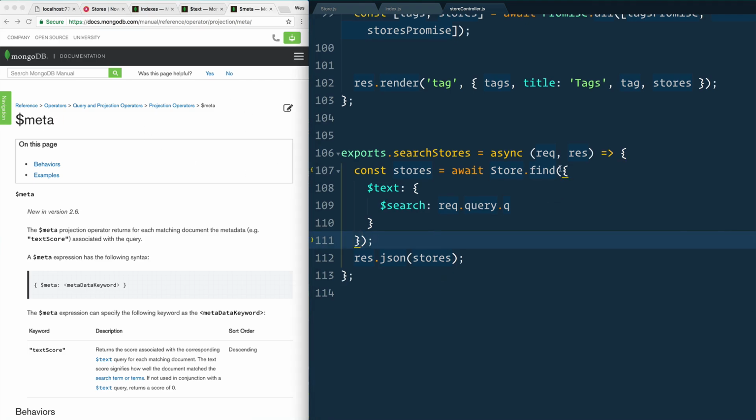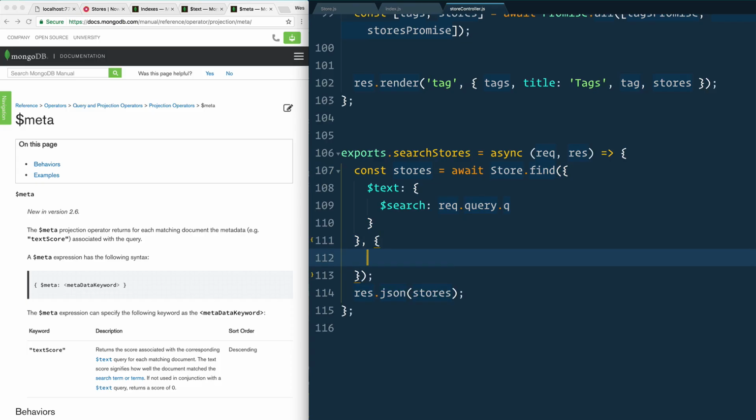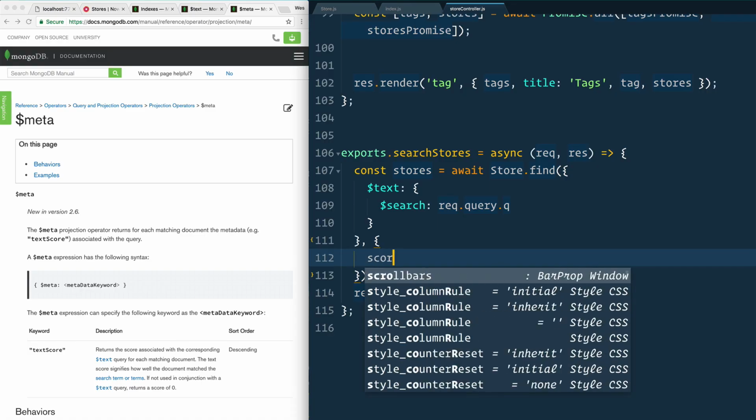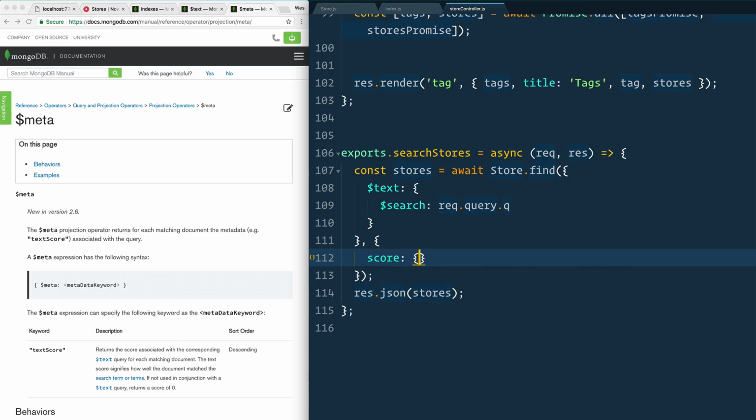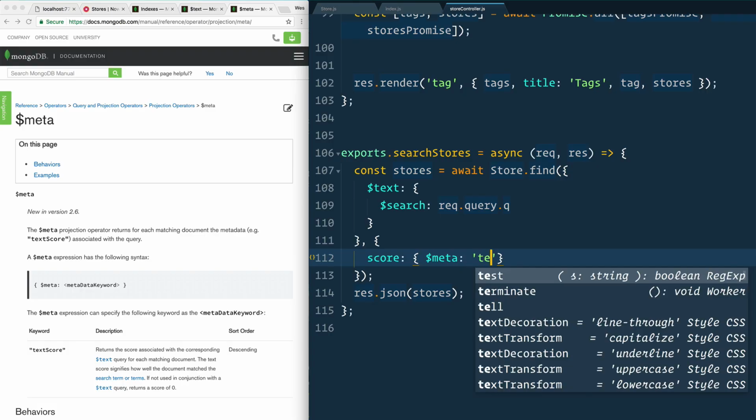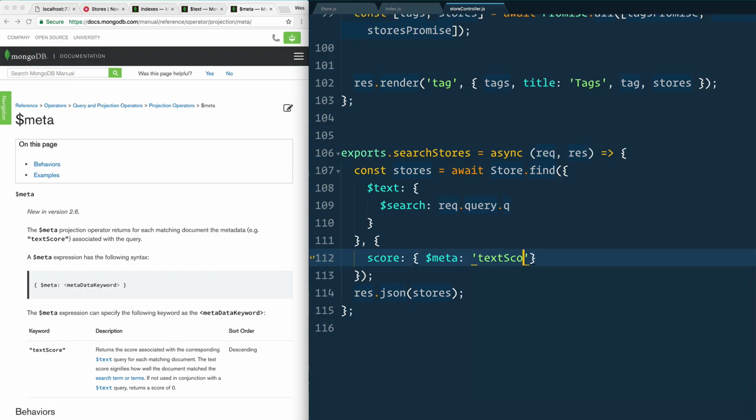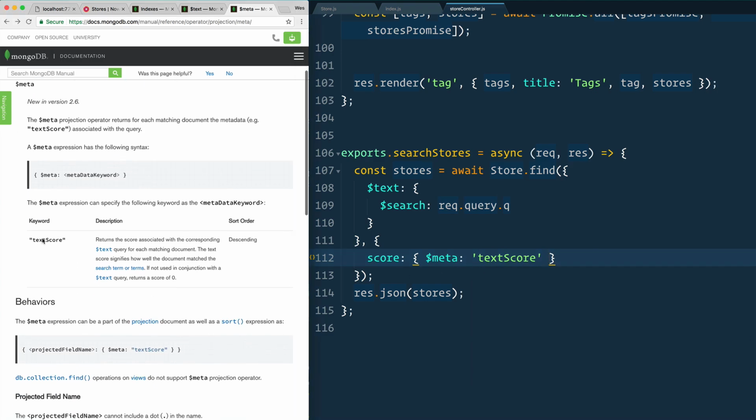So we take our find here. Our find has one argument, which is a query. Good. Now we can have a second argument here, which can also be an object. And we are going to tell it to project. Again, project means add a field. We're going to tell it to project a score field. And the score is going to be made up of the metadata, which is something called a text score. And the text score is the only metadata that is currently in MongoDB. I'm not sure if they have plans for adding more, but in this case, when we search for beer, it's going to give it a score of how close to that did we actually get. So we just projected a score on there.